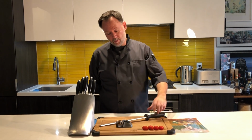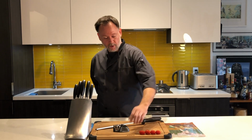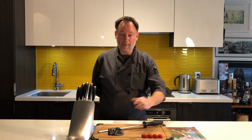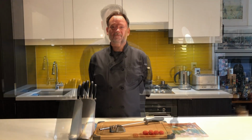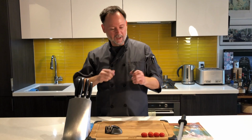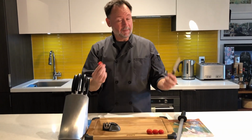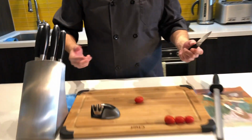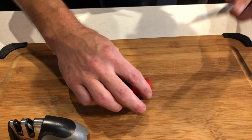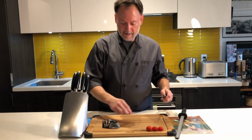So we're going to use the honing blade, or rod, in rod we trust, and we're also going to use this two-stage singular piece here for sharpening. So let's get started. Okay, so I've neglected this little paring knife for a really long time. It has really no edge at all, and I'll just demonstrate what I mean. I've got this little cherry tomato, and I'm just sawing through it, and nothing's. Oh, there's a little slice, but it required a whole lot of work to get it cut.